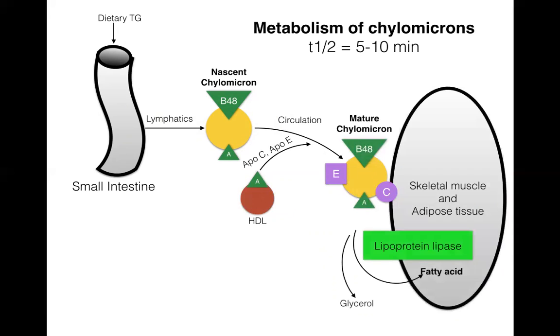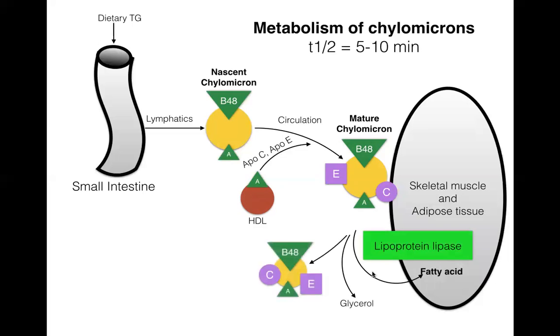Like what we have said earlier, the target tissues include muscle, both cardiac and skeletal. Only skeletal muscle is shown here, as well as adipose tissue. ApoC is important because it activates the enzyme lipoprotein lipase, which hydrolyzes the triglyceride into fatty acid, which is taken up by those target tissues, either to be used as metabolic fuel in the muscle or stored in the adipose tissue. Glycerol travels somewhere else; we shall discuss the fate of glycerol in a little while.